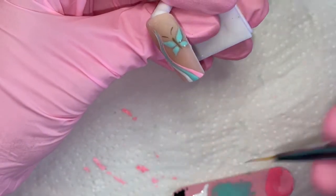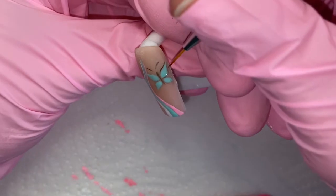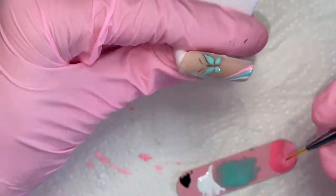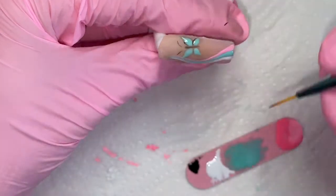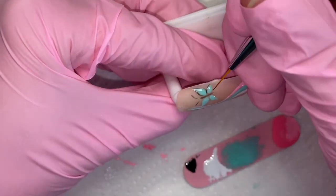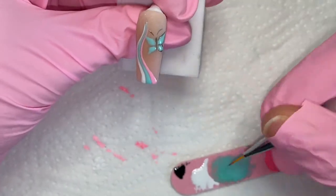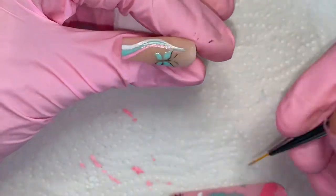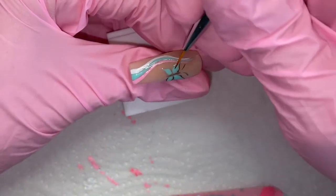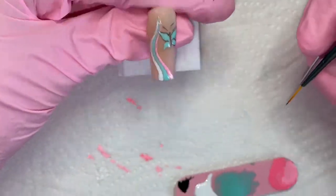Now, after the second coat of the wings, I'm just gonna outline the wings, and also I'm gonna put some more definition into the wings by adding some little lines in the center of the wings. You'll see me doing that later on. And again with this, I'm working with really little product with the black to create those narrow and fine lines.